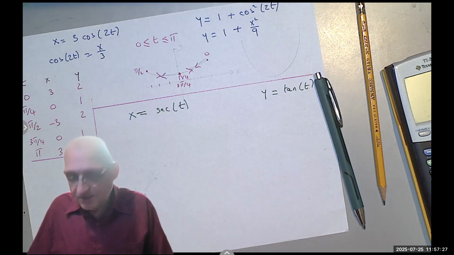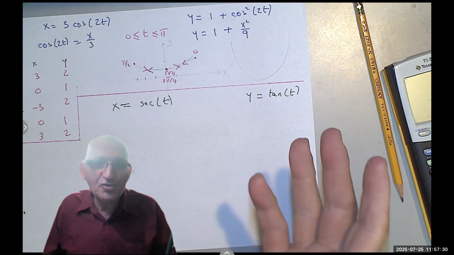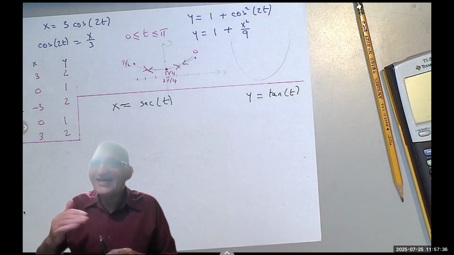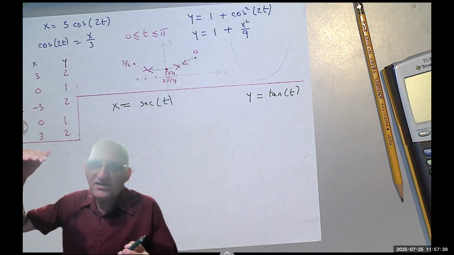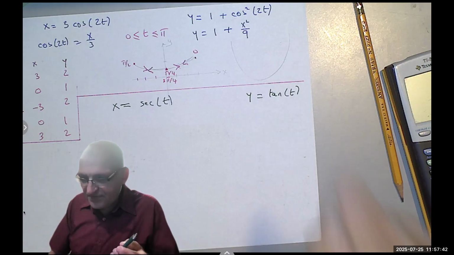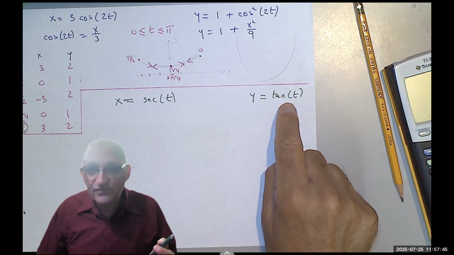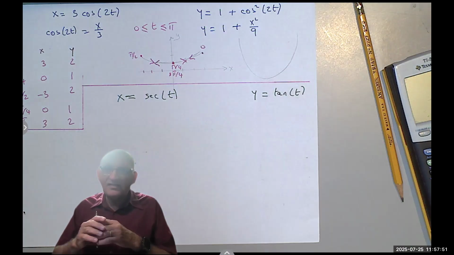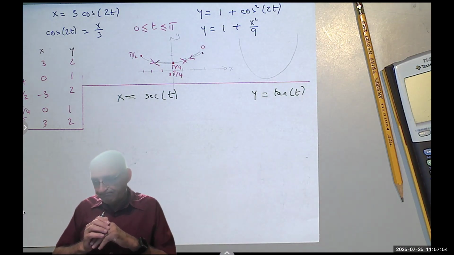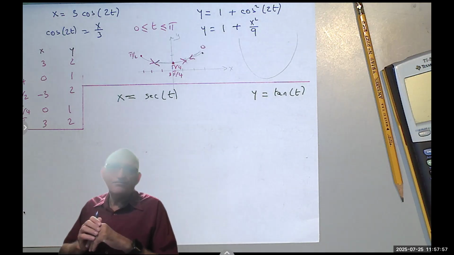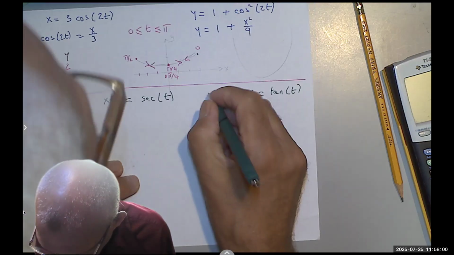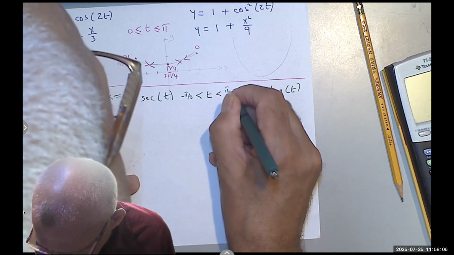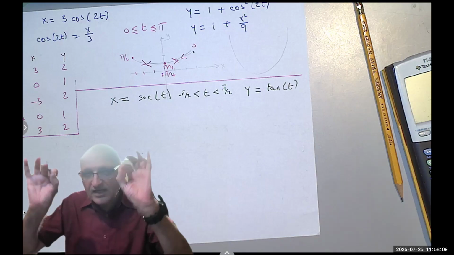And notice here t cannot go from 0 to 2 pi. Why? Secant is 1 over cosine, so I cannot reach pi over 2 or else I will go to infinity, right? 1 over 0. Same thing here. I cannot go to pi over 2 or negative pi over 2 because tan t would be either plus or negative infinity. In fact, it's undefined exactly at pi over 2. So we can say t is greater than negative pi over 2, less than pi over 2. So you don't touch the pi over 2. You go very close to that.